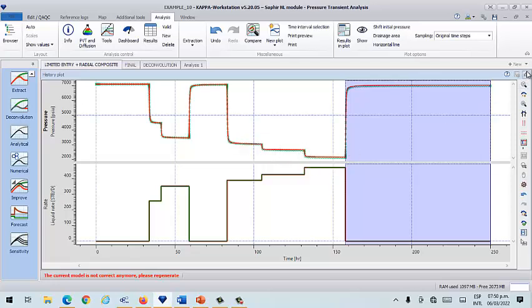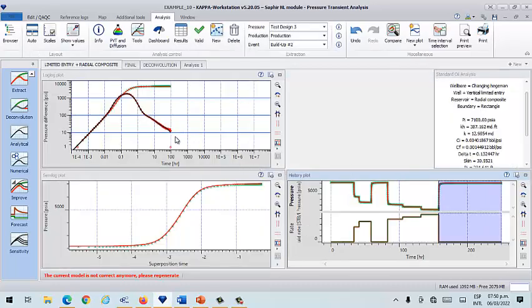But in this case, you also have to integrate information, like I said, that radial composite means that at some point there is a change in mobility. This is an exploratory well, so there is no water injection or secondary recovery where I would expect a change in mobility at some point.